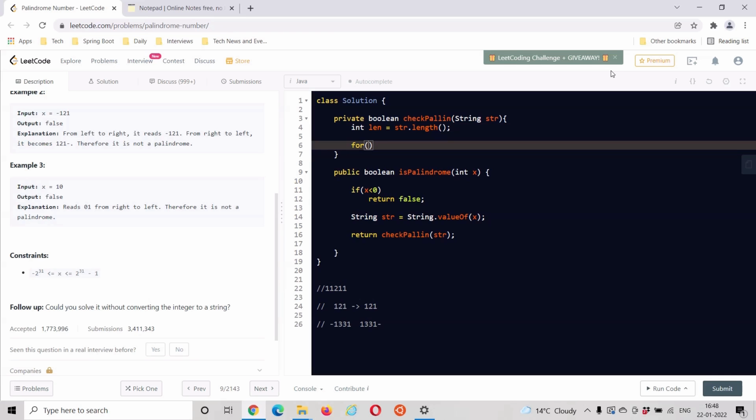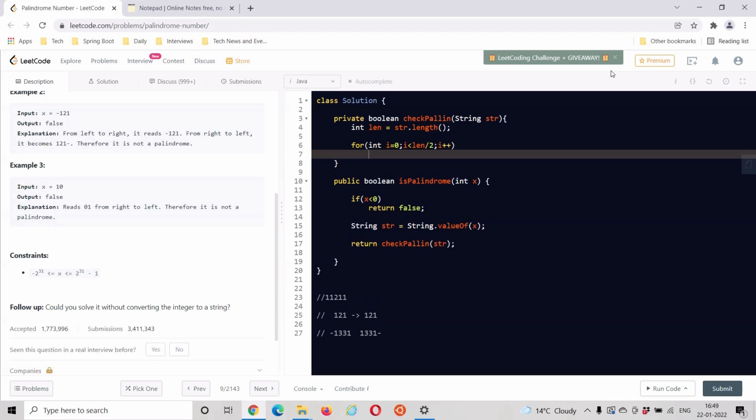If the left character is the same as the right character for the complete traversal till the middle point, then that string is a palindrome, otherwise not. So i less than length by 2, because we need to traverse till the midpoint only. We don't need to traverse the complete string.